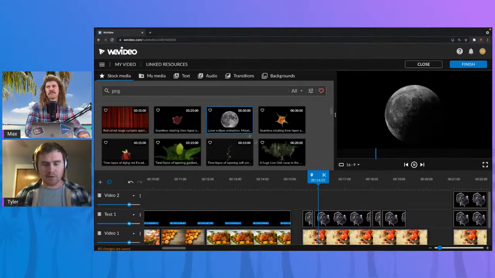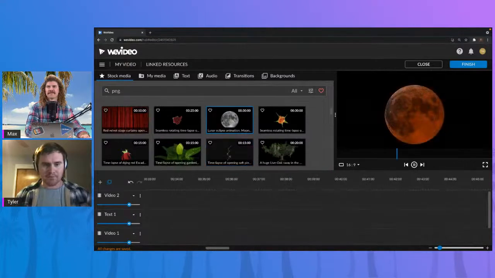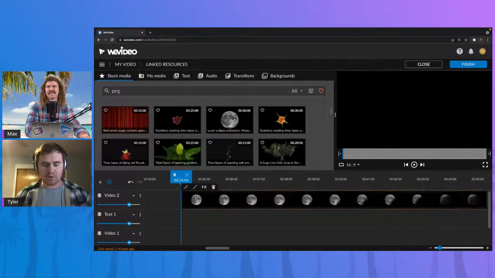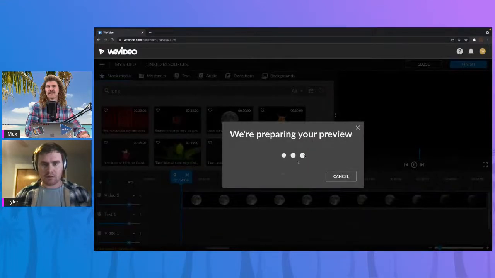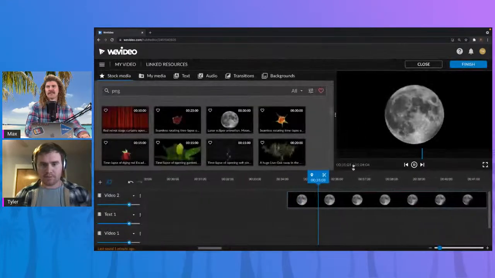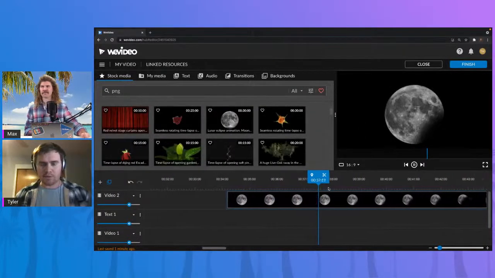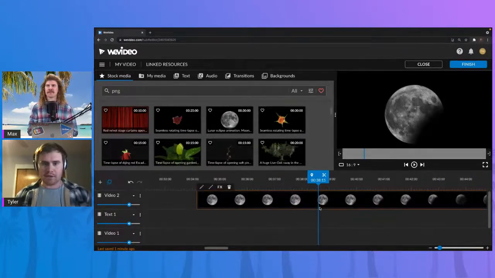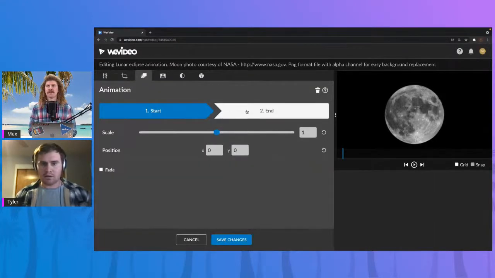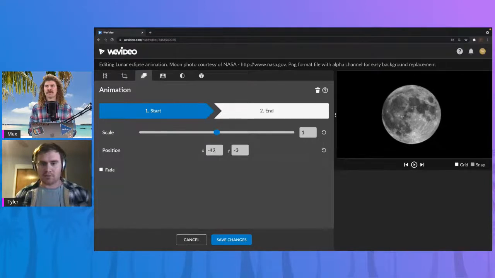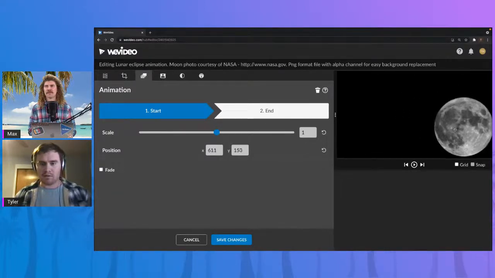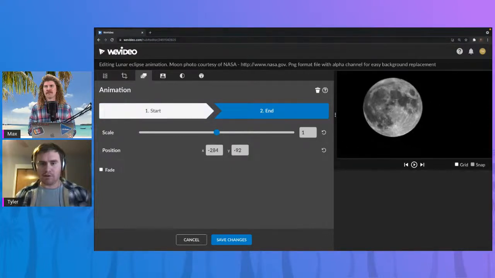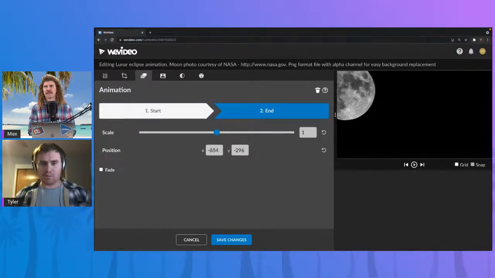So if I pull this moon into the timeline, let's go ahead and do that. Oh, might take a second to load here. So we got this moon being eclipsed. This could be fun to animate. So we could have it start kind of over here and then maybe arc across, kind of like a moon would in a time lapse or something.